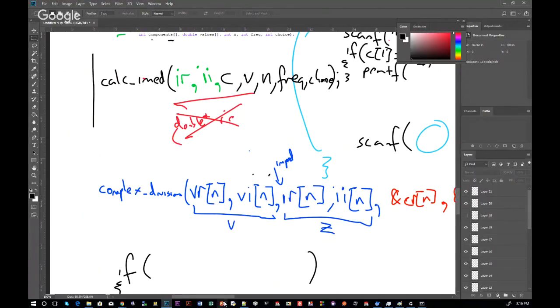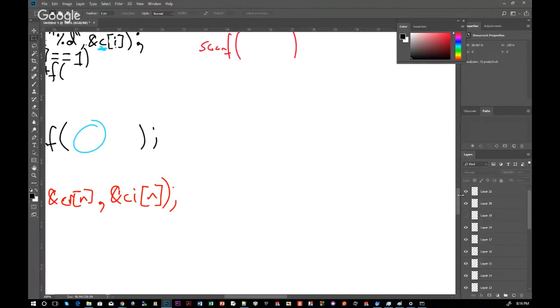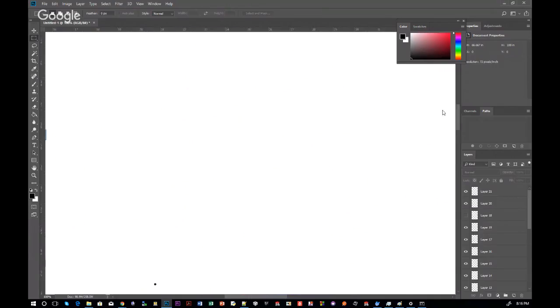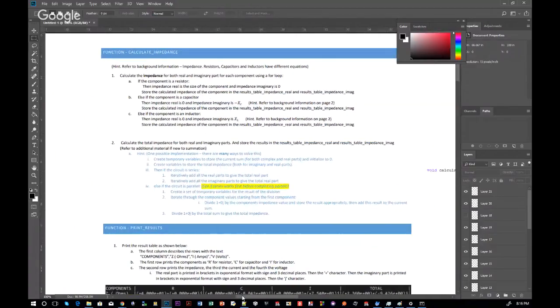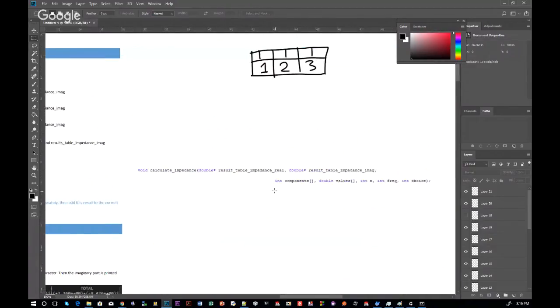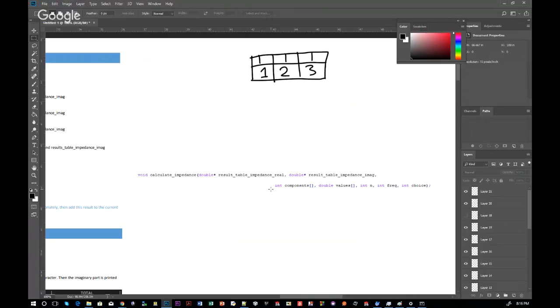So don't just remove things until it works. That's probably the worst way to program. Because as we showed in the last lab, you can have something that has no errors and it still will crash. So don't just remove stuff until it works.